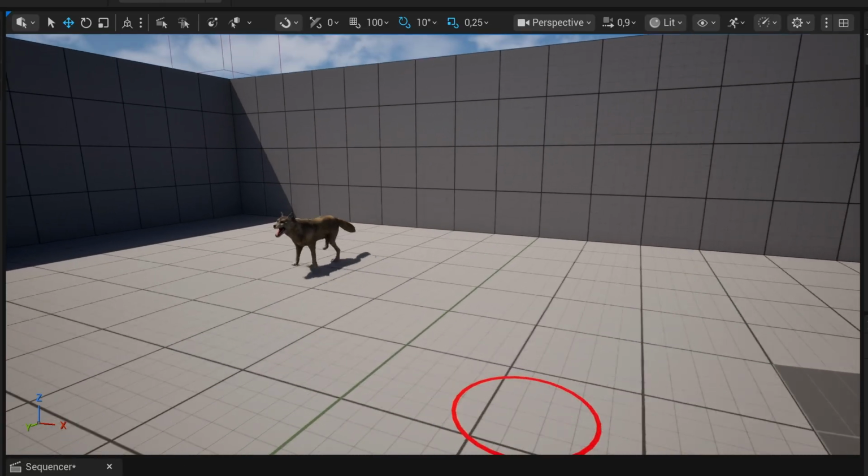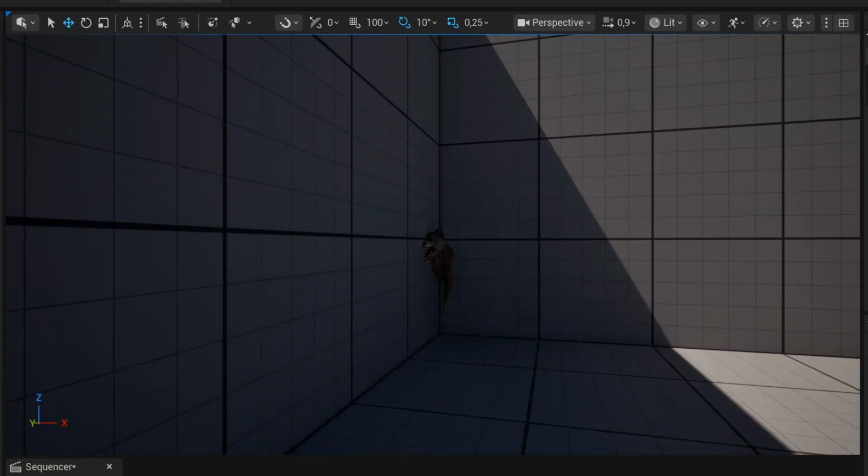Now, working with the locomotor setup and the sequencer is a bit weird. Maybe this will be fixed and it's due to it still being in preview, but I thought I'd still share my grievances with you. When you place your character anywhere in your level that is not the position 000, it will automatically start walking towards that position, even if the position is not really reachable. It gives it its best try.